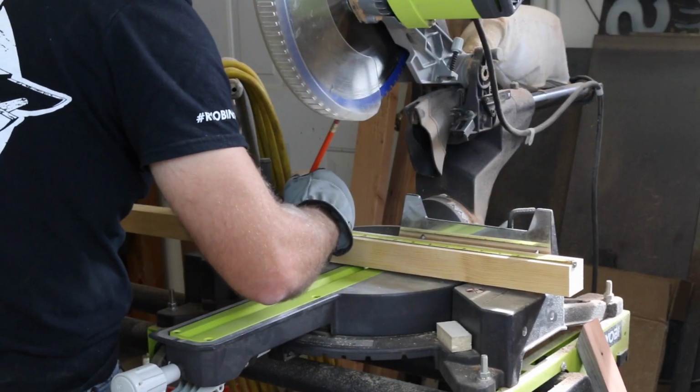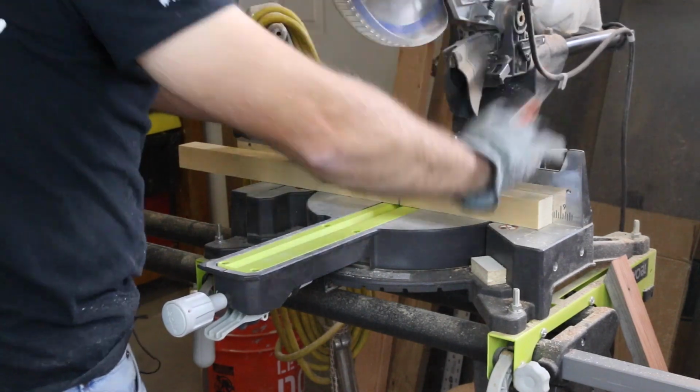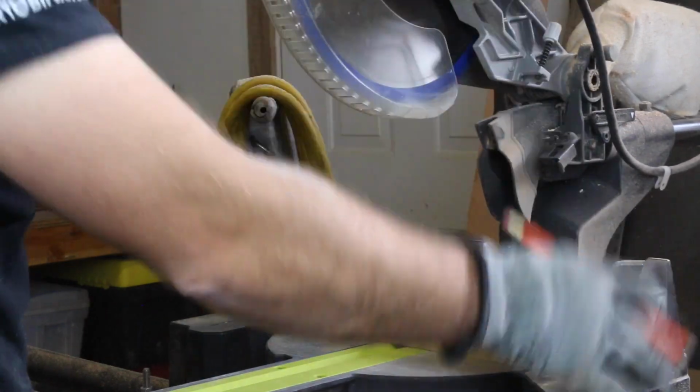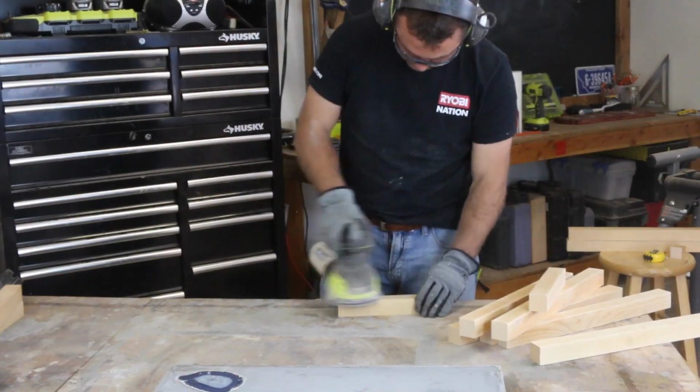While the concrete cures, you can begin creating the wood base for the end table. Start by cutting the 2x2 boards down to size according to the measurements in the plans at DIYpete.com/concrete end table. Sand each of the boards with an orbital sander prior to assembling.